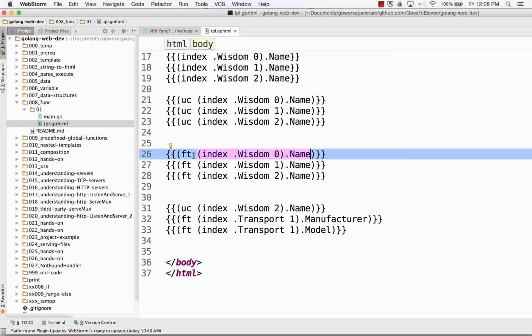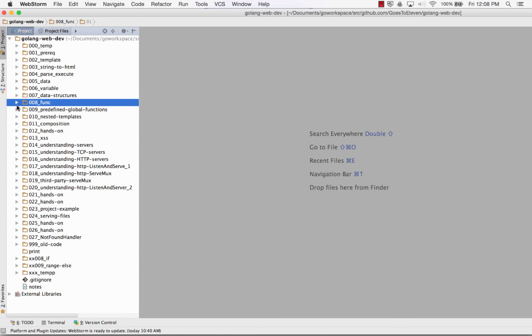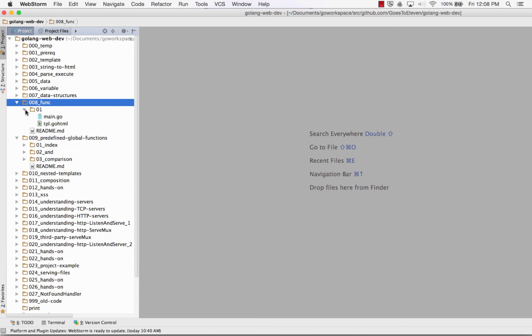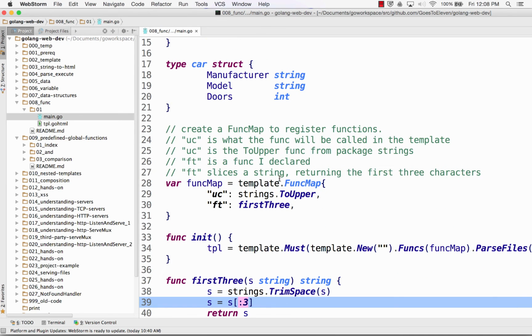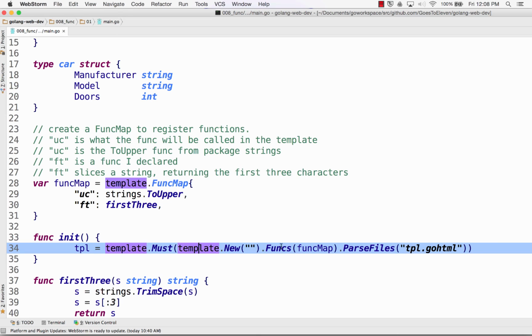So it gets a little bit tricky, a little bit nuanced, and takes a little time to get used to. So we have both our custom functions that we could build with our func map, and then also we have global functions. To get the functions connected, and I know this is a little fast, you do a template, and then you add the func map to it, and then you parse your files. So that's the code pathway.